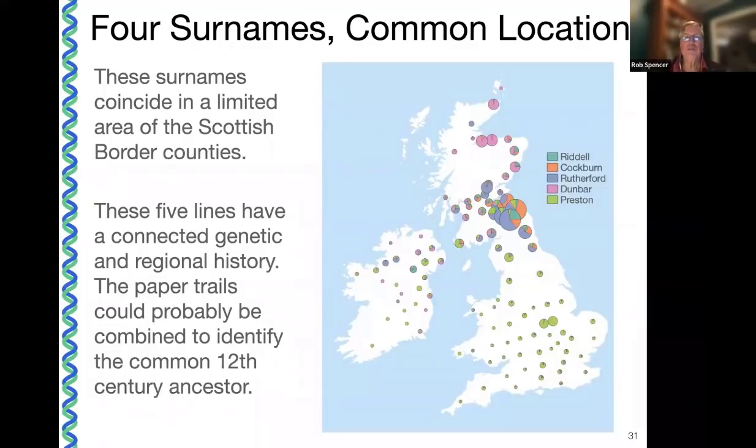So these 5 lines, what was shown is there's massive evidence, an overlapping of location from the census data. The DNA clearly ties them together. And I'm not going to go any further with this, but if I were in one of those groups and had one of these DNA lineages, I would want to find my colleagues of those other names. I didn't know they existed. I didn't know they connected to me before. If I were named Riddell, I'd want to find that somebody named Coburn and share everything that they knew.